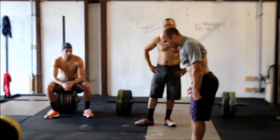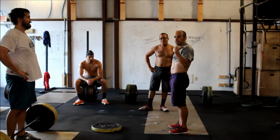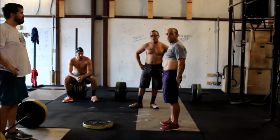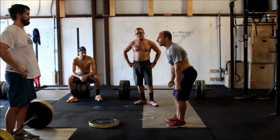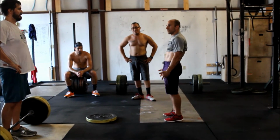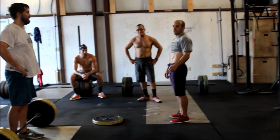So if I squeeze my butt, bam, it completely takes off of the back and now it's tied into your glutes and hamstrings. Everybody with me so far? So a lot of you guys are just getting up to here and you're not extending your hip. Your butt should be locked up when you're done doing deadlifts.